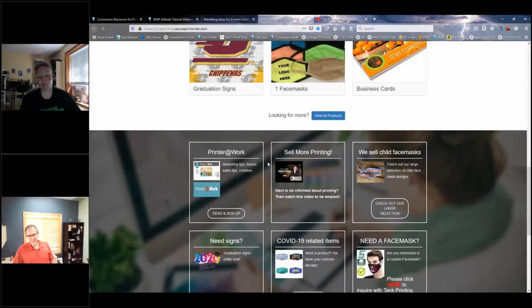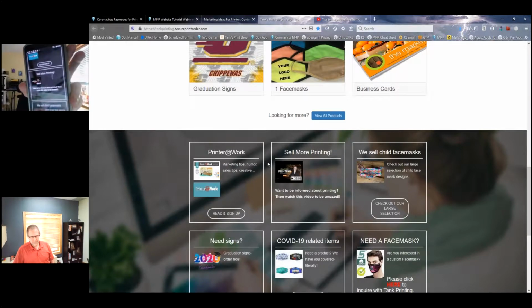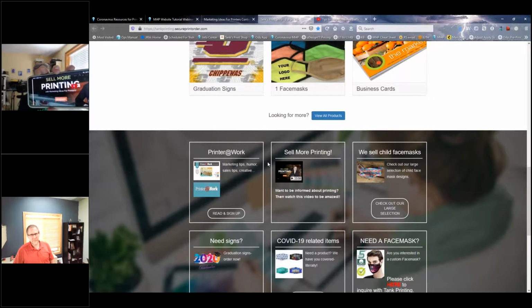Yeah, one thing I just wanted to add while you were talking: I was pulling up my website on my phone to show how these call-up boxes look on a mobile device. This is what it looks like on my phone. If I click on that, it will show up, and they are easily able to view the YouTube video on their phone. As Dave said, a lot of folks are ordering printing and looking at your website on their phone, so they can click the video, click play, and view that video right from their phone, as big or as little as they want to show it. So it does work well also on a mobile device.